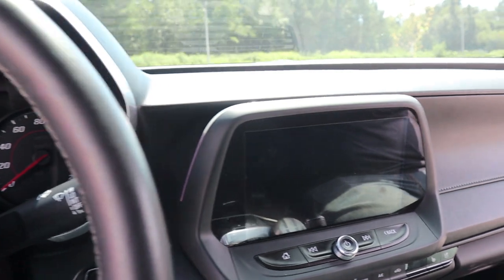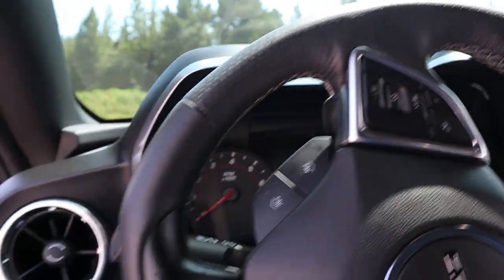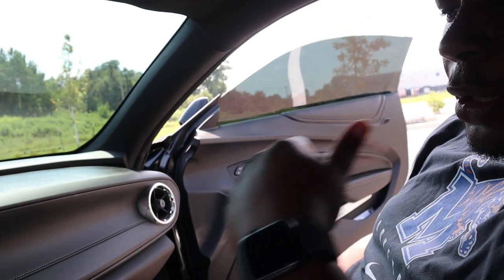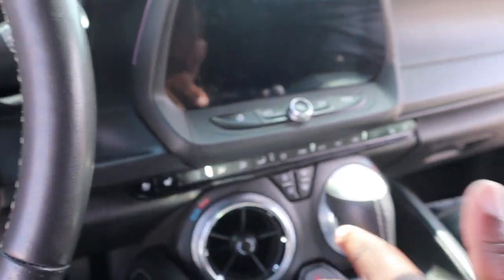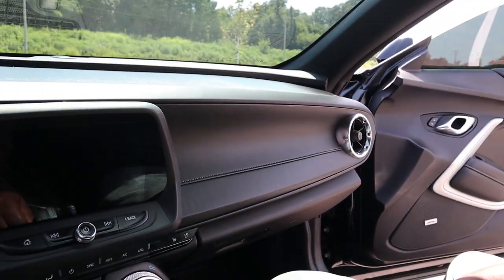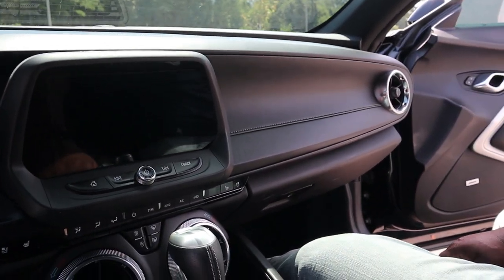Now we checking it out on the inside. Dark V's gonna give a little insight on all the cool features of the car. Yeah, you know, it's basic. Push button start, heat and cool seats, which I love, especially right now with this being close to 100 degrees outside. Them cool seats, they really do come into play.